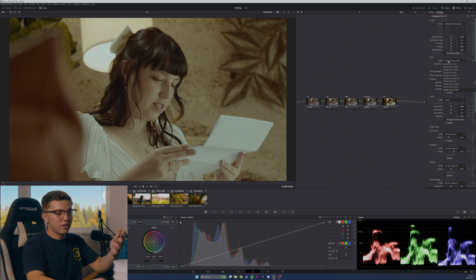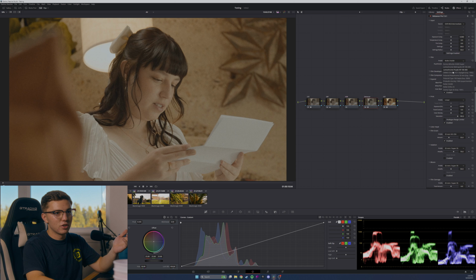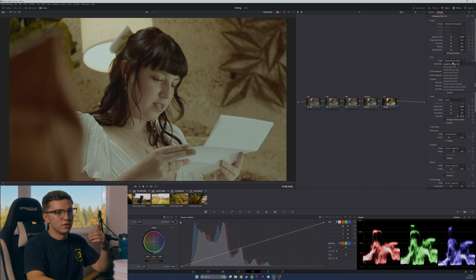So this is another thing that the Pro version does have, is 60 plus profiles. I didn't count how many there are on the website. It lists at 60 plus. And there is a lot. There is a lot of film profiles. And so all of these are representing different types of film, and they're all based on these actual film types that existed, or I guess still exist. And so you can get all of these different looks.